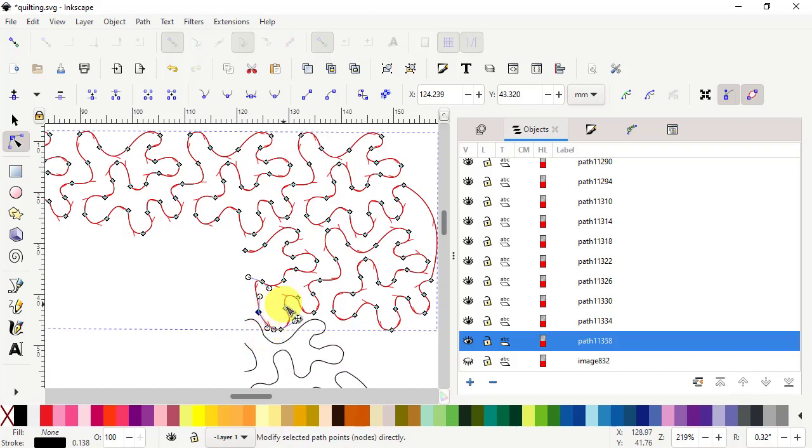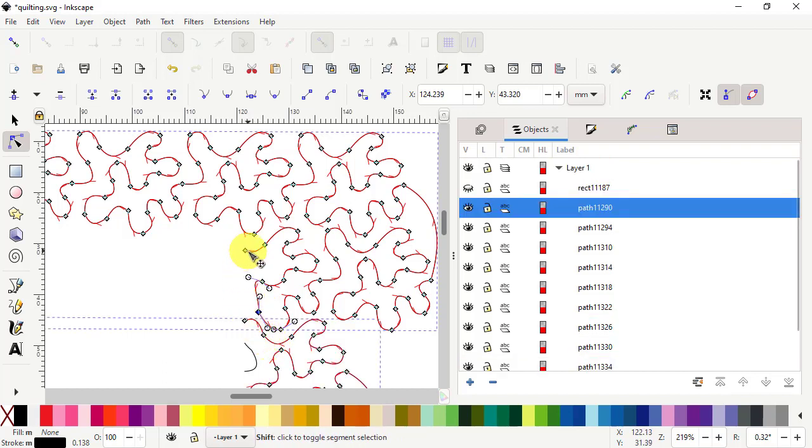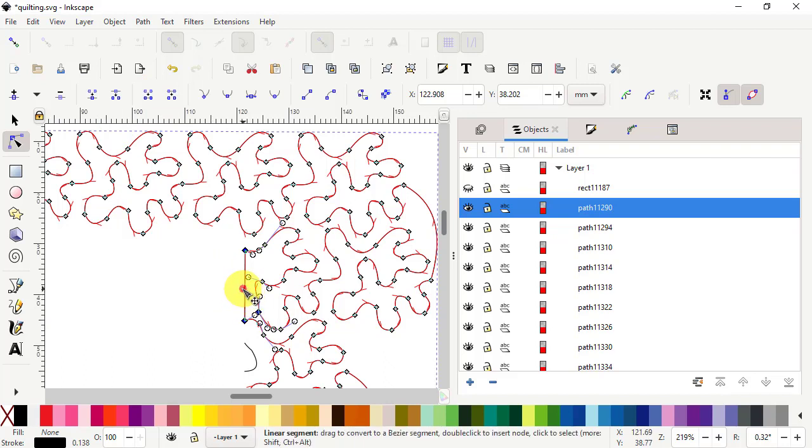Blend it in with the pattern, and then we shift select the next part, select this node, select that node, and create a connection between those two, and then we can do anything with this pattern on how we want it to blend in with the rest.